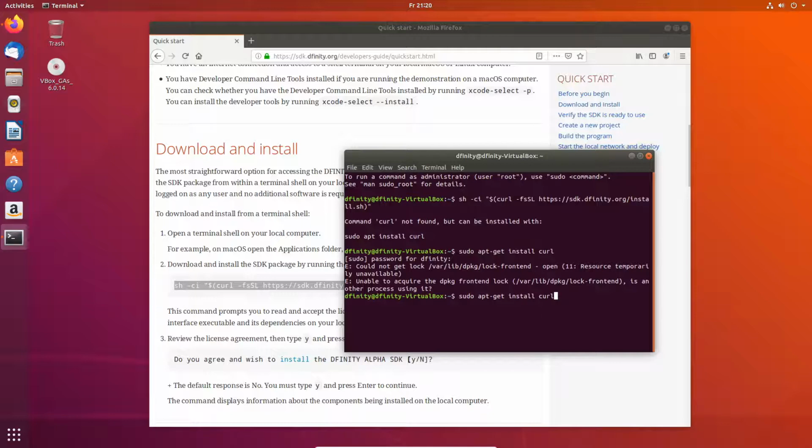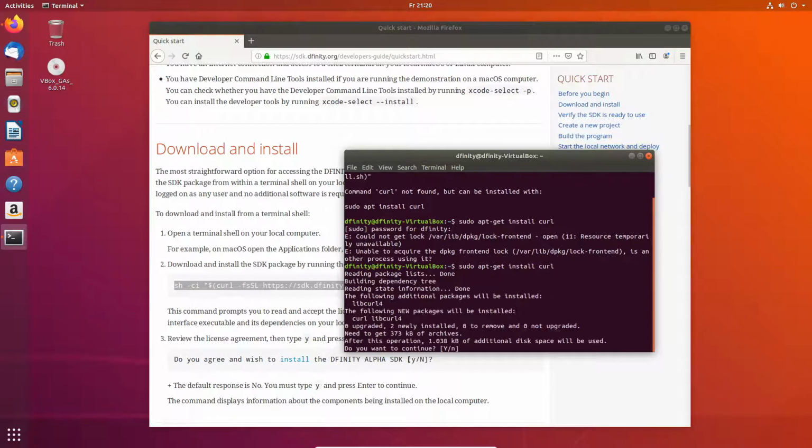Same process. You can recall a command you typed in previously by just using the arrow up. So arrow up lets you cycle through not all, but your most recent commands. So I will press enter again, and now it works. Awesome. And now it says, do you want to continue? Yes, I want to continue. I press Y and enter.